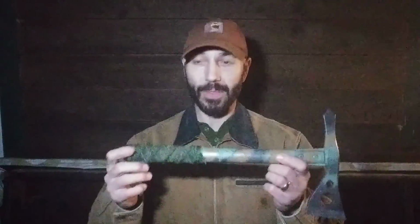It's a fun activity. You can go out with the boys and practice throwing your tomahawks, but do it safely. Make sure you're far enough away, because sometimes these things will bounce back. They'll fling off to the side. Make sure you're in a safe environment, that the areas on both sides are safe, and the area beyond it is safe. Kind of like if you're operating a firearm. You've got to make sure of all these safety requirements. But this can be a very fun tool to practice with.